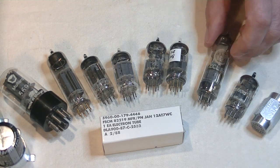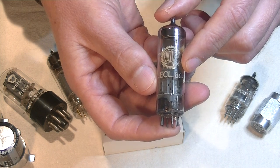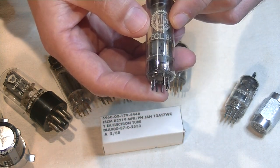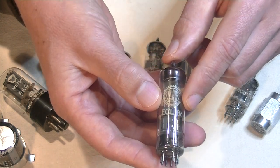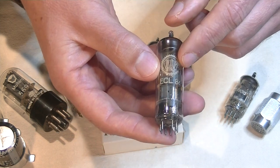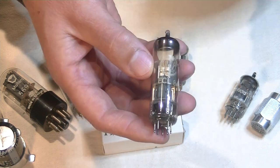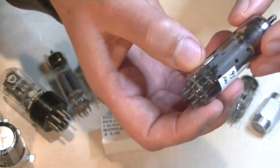Okay, let's do something different. This is a Valvo ECL86. Now, Valvo, even though it was a division of Philips, had very good quality print, and in many cases, it stays intact. So, that's kudos to the German manufacturing. And this tube has got two lines of code.